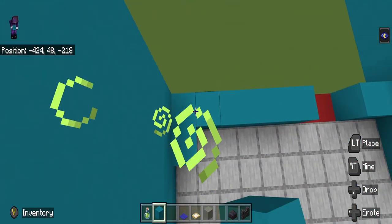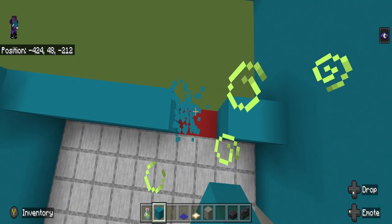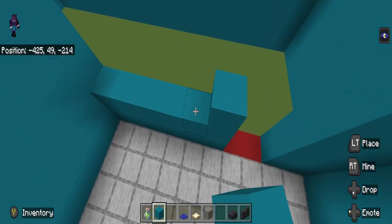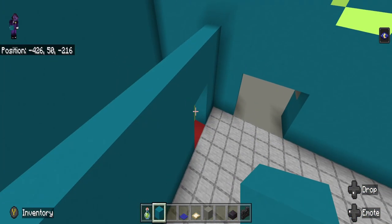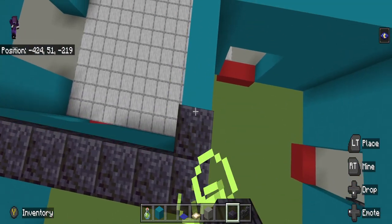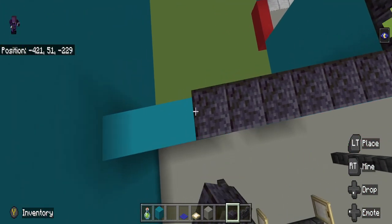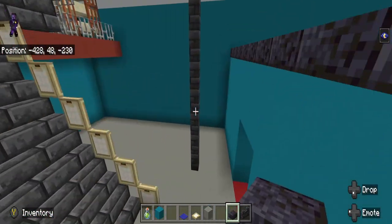And then I'll do the rest in a moment. And there you go. And then at the very top, grab your polished blackstone slabs and just place them all the way at the top like this. Like that, and there you go. So you're done with this little part, and let's continue.